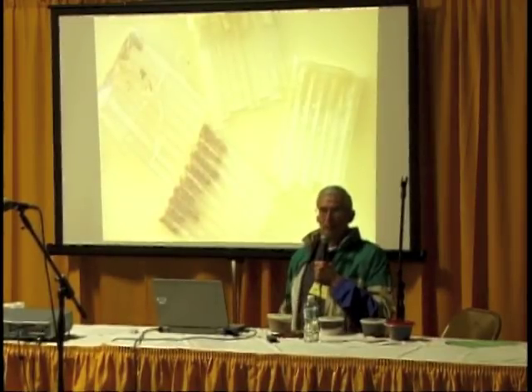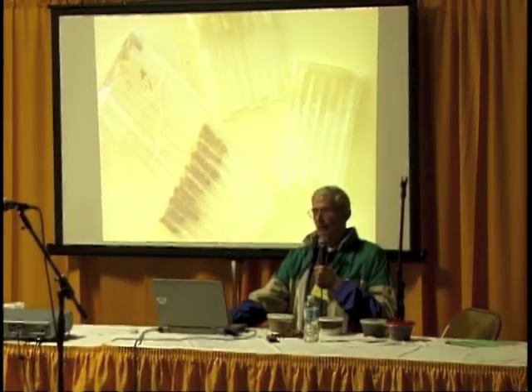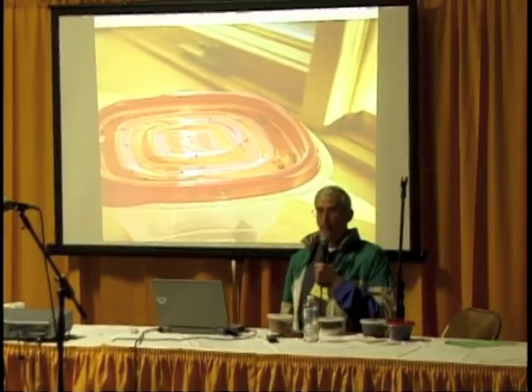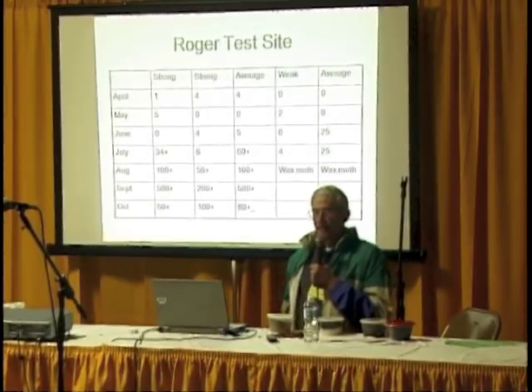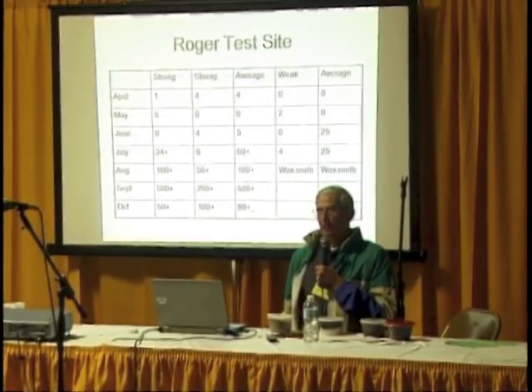I wanted to find out what's making them go up into cracks and crevices. I tested banana oil, bananas, pear, and pollen patties to see how beetles would respond. These were actually the beetles I got from the guy who said they were all dead from the cold. This is one of the test sites — he started off with small beetle counts, but in July his count got really high. He had hives within about two miles of my first test hives. He bought these hives from another beekeeper and this was his second year of beekeeping, first full year.